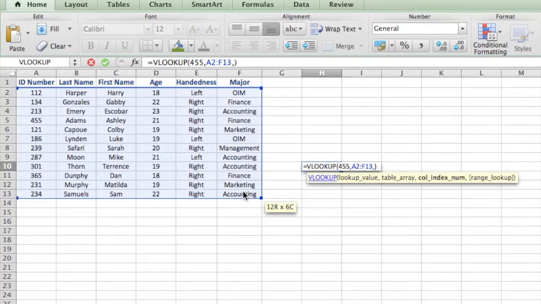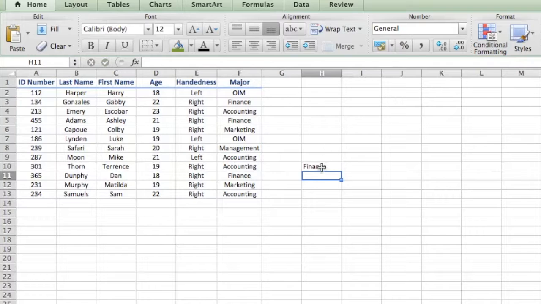So we're going to type in 6 because the major is the 6th column, another comma, and then false, student number 455 is a finance major.